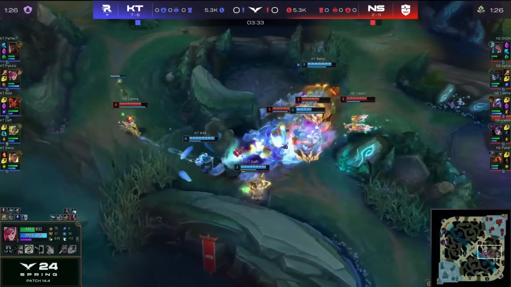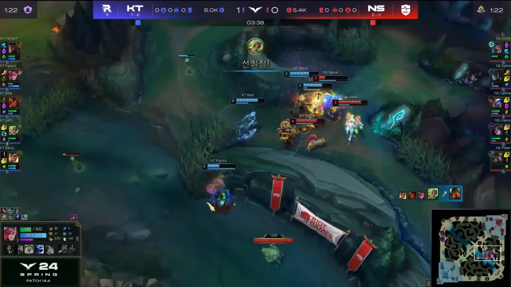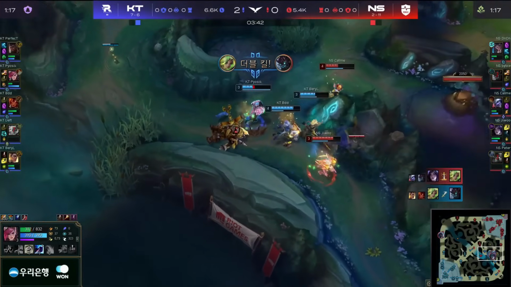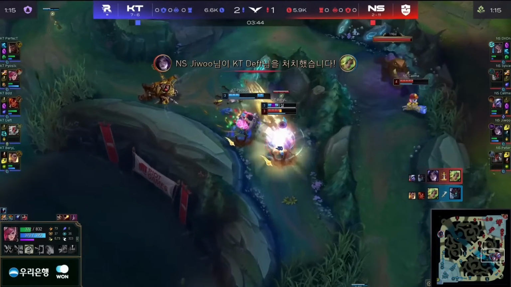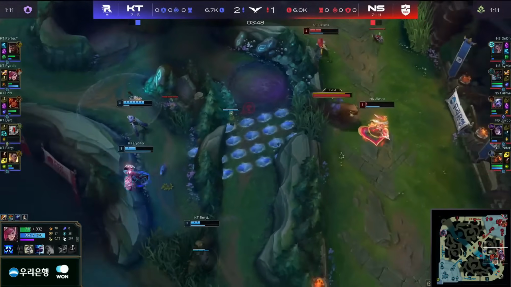Hook going to come down. That is going to be the blue buff for Pyoshik, but there's the seismic shove. Deft is able to pick up first blood as well, and it's a disaster so far for Nongshim. The flash forward, the double kill. Deft is going to go down, but he's probably going to type worth in all chat as Jiwoo is almost going to fall. Not quite going down.